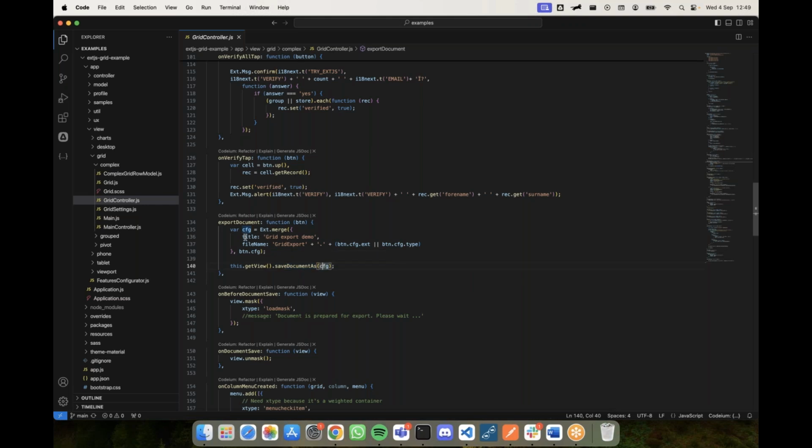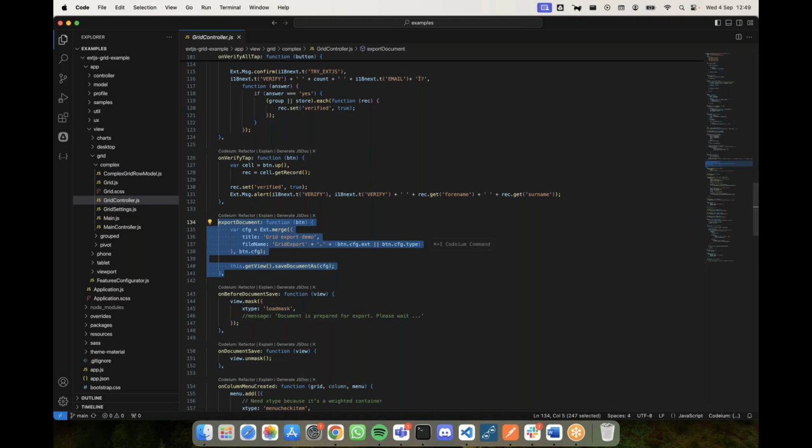And we are going to give the title and the file name, and ExtJS will do everything for you according to your grid configuration. So with these 3 pieces of code, you can easily export your grid data using the export method, specifying the plugin, requiring the plugin, and configuring your columns according to your exporter needs.